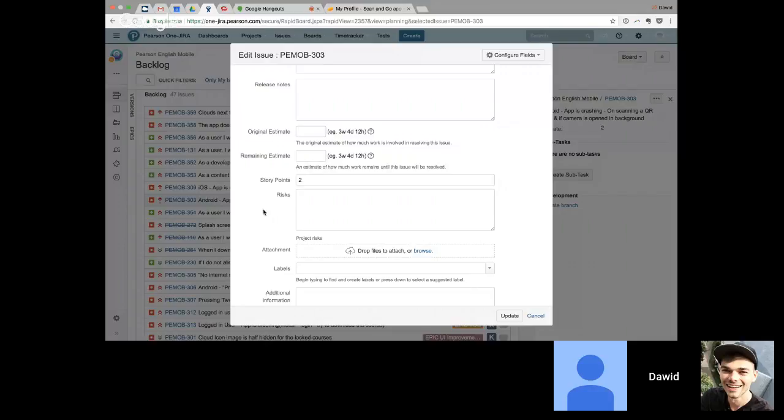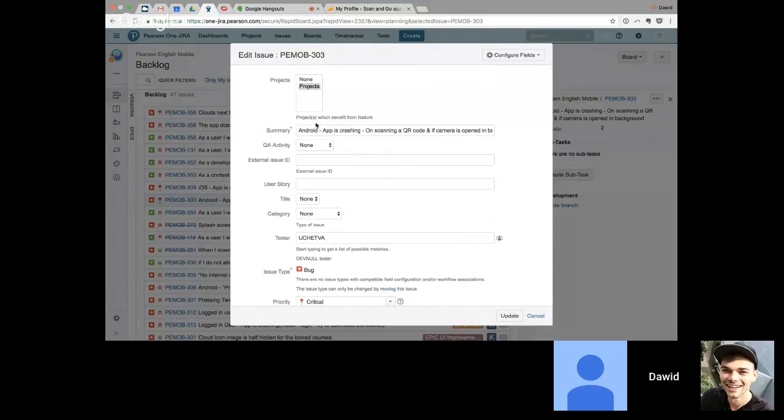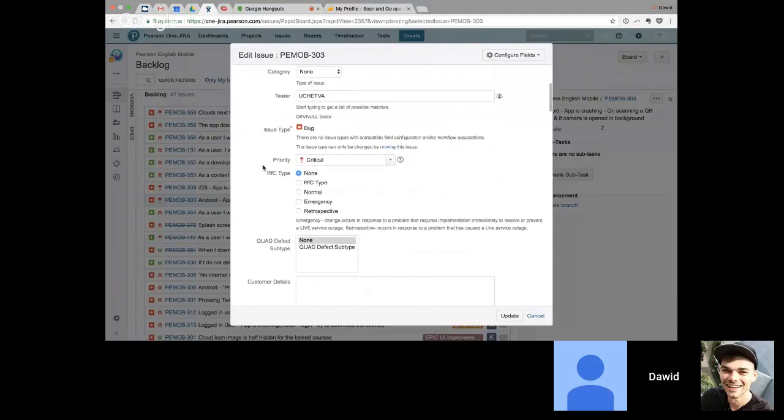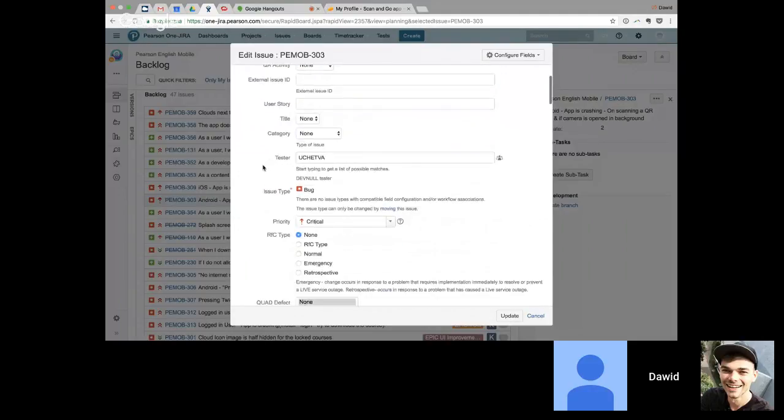Or take a spike separately to identify a solution and then come back to this bug fix. Would that be okay, David? Okay, so let's make it a spike then. That's a bit strange, I'd say, but well, this is a bug, and okay, we can make it a spike. Okay, and without estimation.